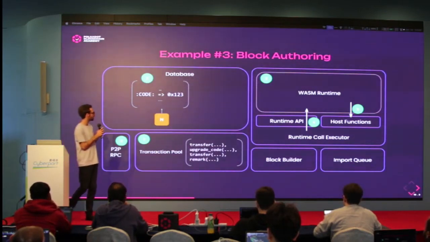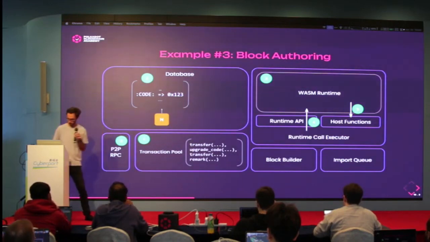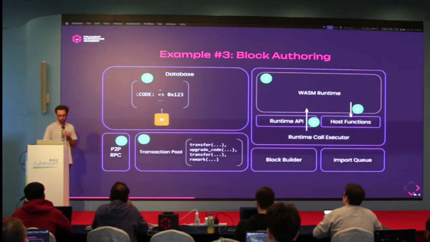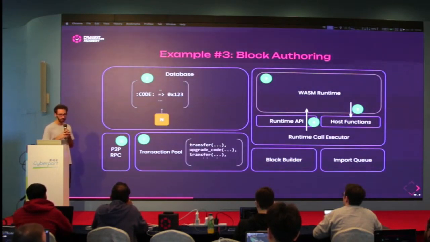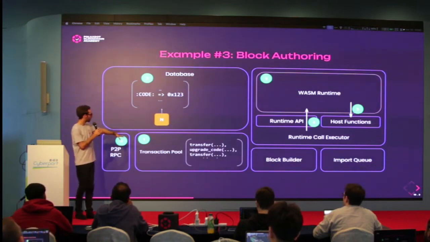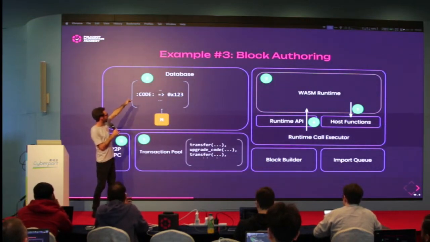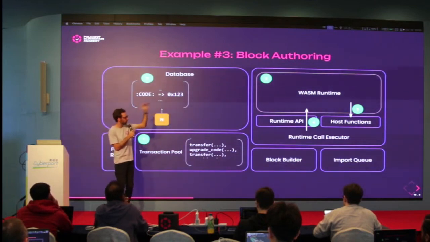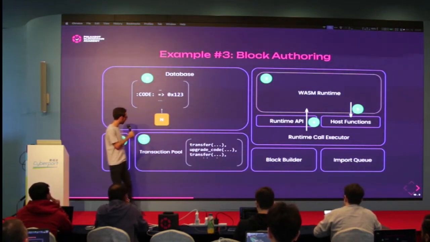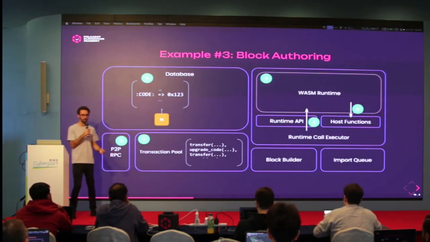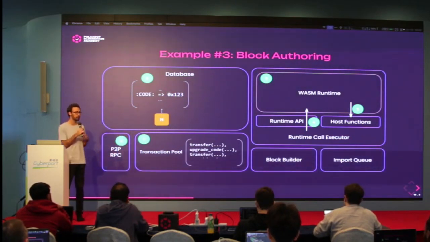Now, what will happen next is that at some point, we go to a different diagram. Oh yeah, okay, and I actually want to cover something else here. How does the transaction pool start filling its list with these transactions? It would actually communicate again with the runtime. Similar to all the previous steps, the transaction pool would get the latest state that we have, which we think is the last block, get the code associated with that state, create a Wasm runtime whenever it needs it, and as it receives transactions from the networking layer, it would ask the runtime, hey, I received this transaction, do you think it's good or not? Should I keep this transaction or is it garbage?